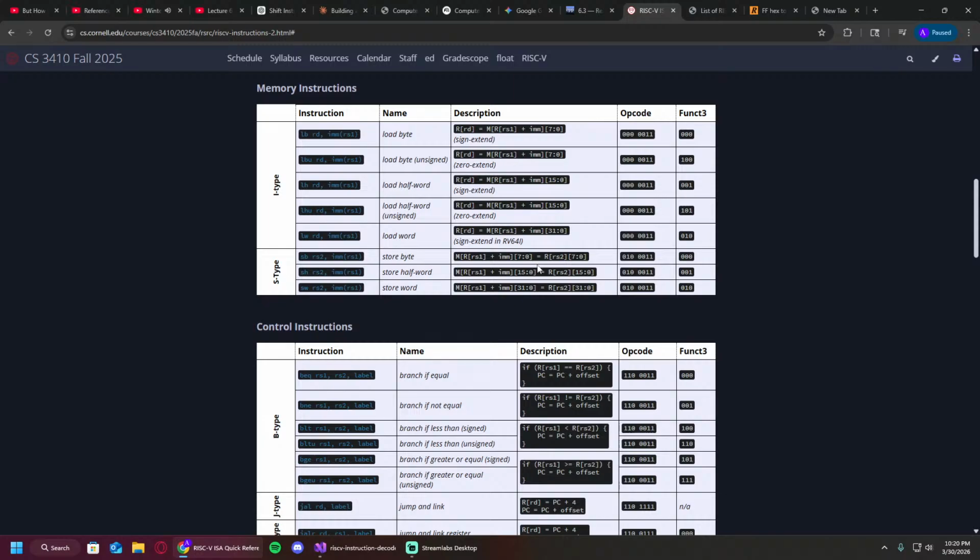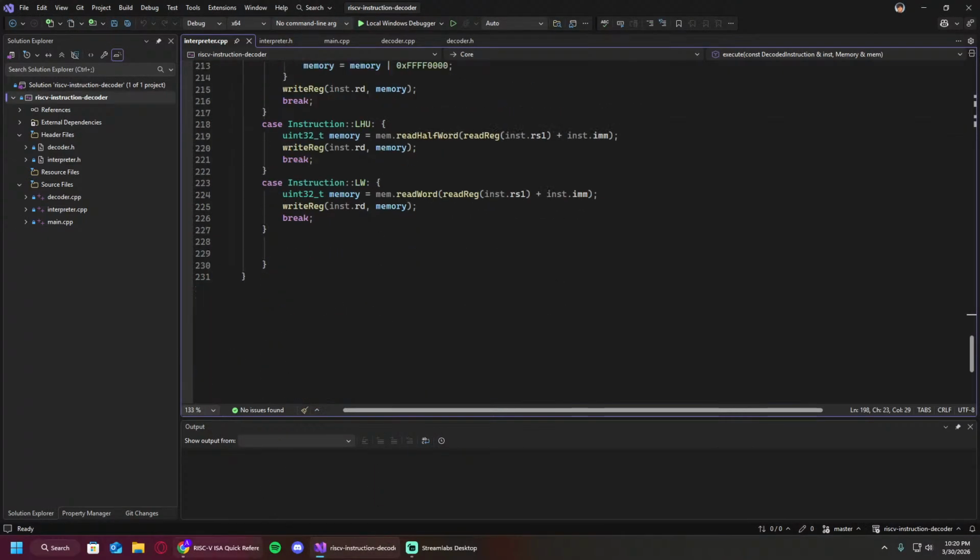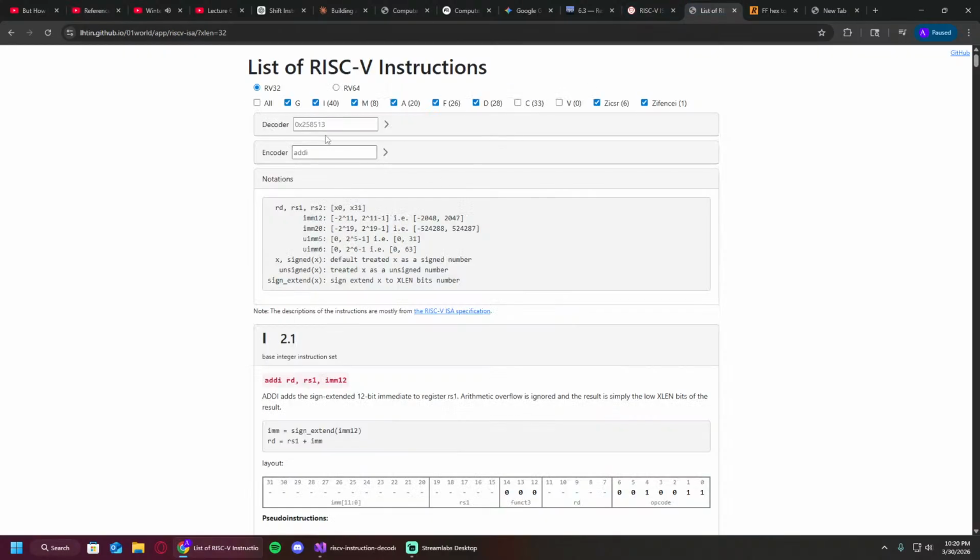Or wait, is it the other way around? For the load, we added the value and loaded it in. This one we're storing it here. Okay, let's just start writing. I kind of forgot, I need to take a look at the instructions.